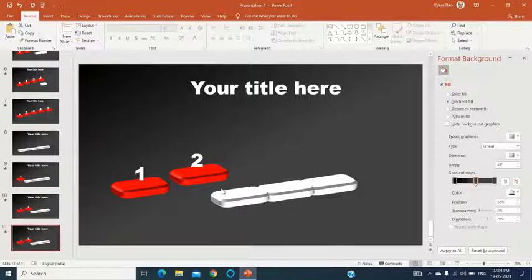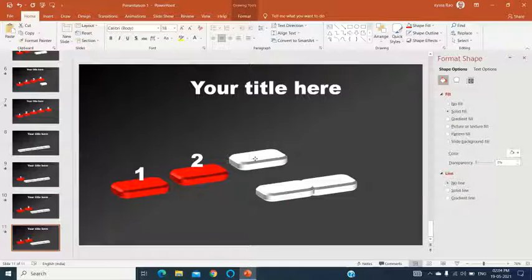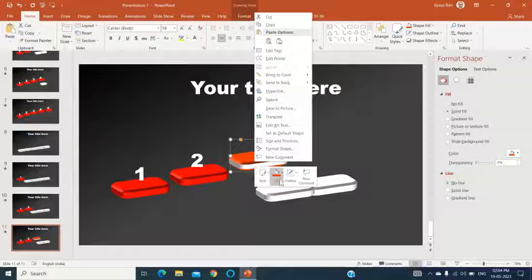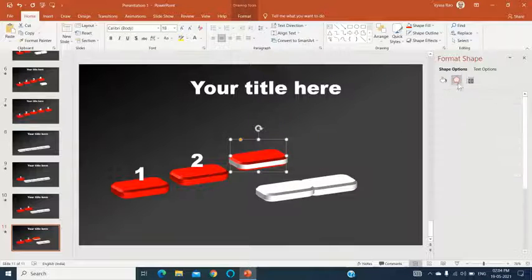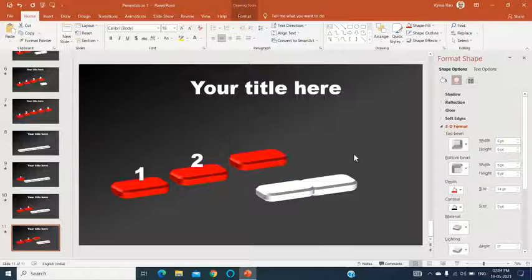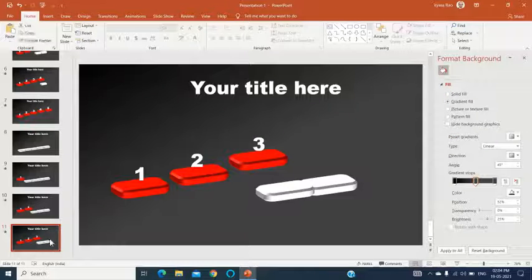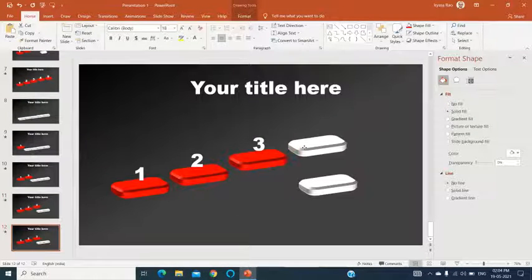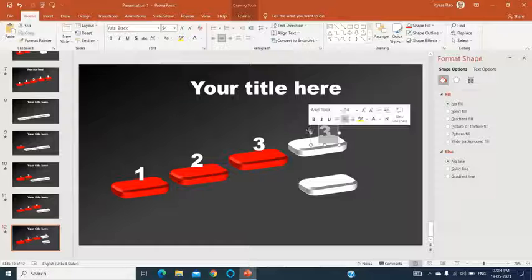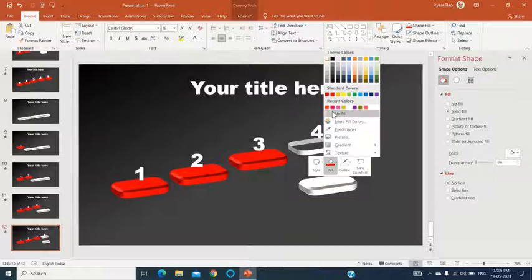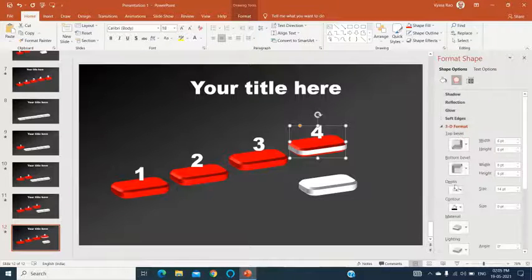Control plus D to duplicate again. That is red color.